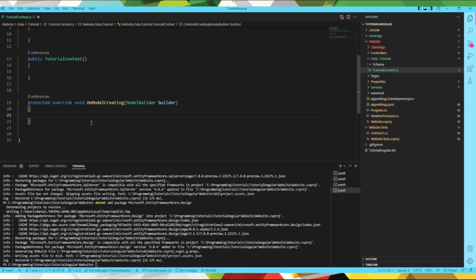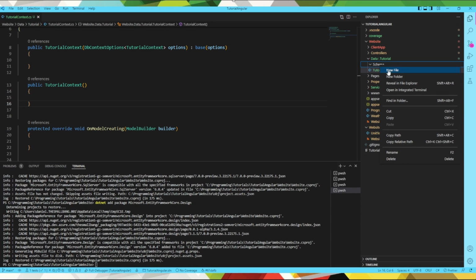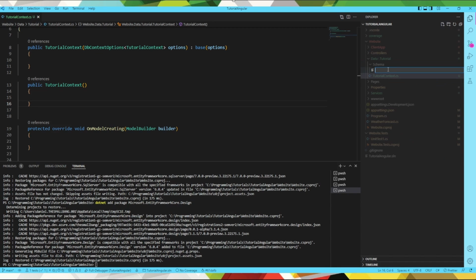We're going to come back to this method in just a couple of minutes after we've defined the first table. And saying that, I think we're actually ready to go ahead and write our first table. So if we come back to our schema folder, and right click on that and do new file, the file that we're going to create, well, I guess we've used testing a lot, but I'm getting a little tired of that.